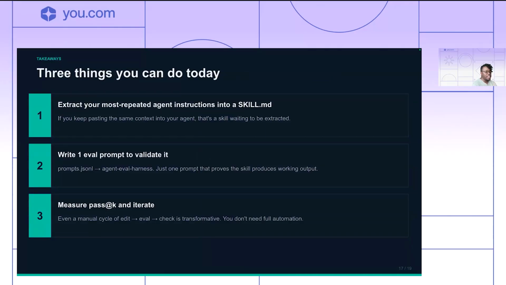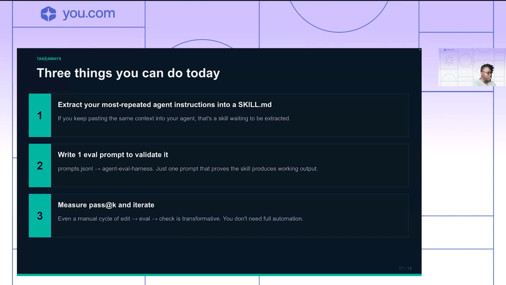So what can you do today? Extract your most repeated workflows and prompt sets and put those into a skill MD. And then check out the agent skills spec site to learn how to set up eval flows. They have some really great advice. Setting up an eval flow is not super hard. I use .json files, but there are other file formats you can use. It's really about any file format you can iterate through the items on and then pass that to an agent or a model to evaluate the outcome.